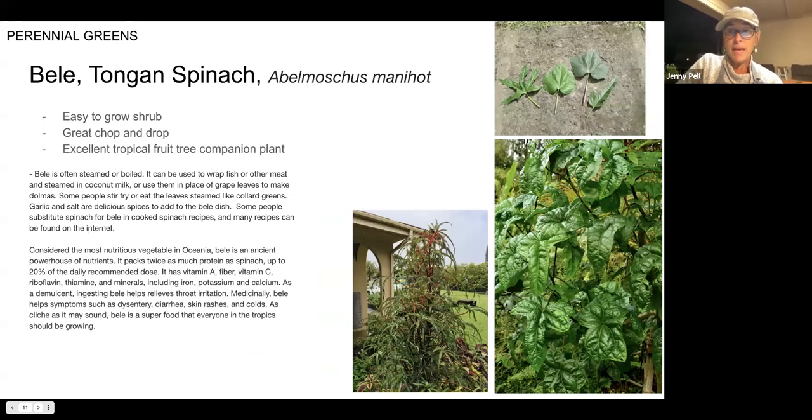Okay, so here's the Bele. I took that one little cutting for you. I have this other, see the one with the red stalk, that leggy one, that's in my garden. And I bought that and someone told me that it was a Tongan spinach, but it's not. The one with the wider leaf is the Tongan spinach. And I don't know what variety this is. They're all in the hibiscus family. And I'm curious for someone to put a name on that one because I don't know what it is.